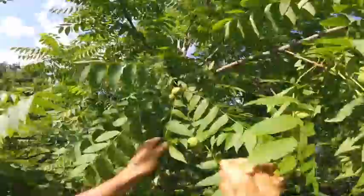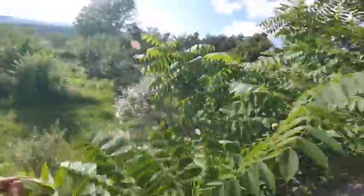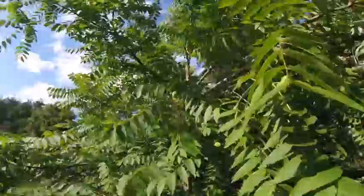Look at this new growth — here's a foot-plus shoot and it's still raging. They leaf out so late because they're compound leaves — they're not hardy to frost. That's what I've found: most compound leaves, just like white ash, don't want to put their leaves out early because they know frost could hurt them. You can feel the sticky resin on them — they're very medicinal.